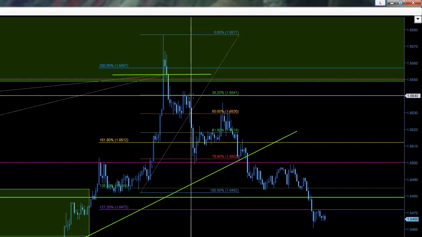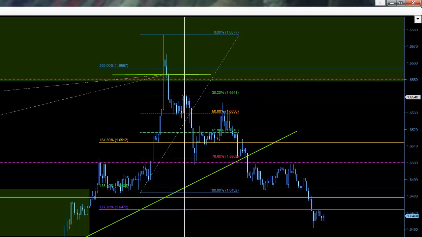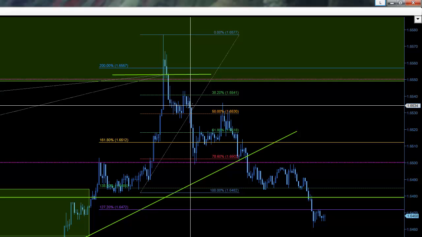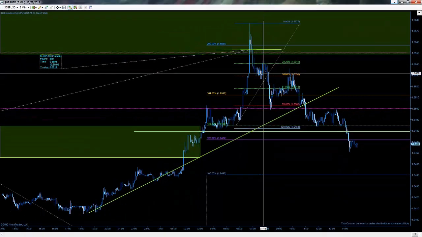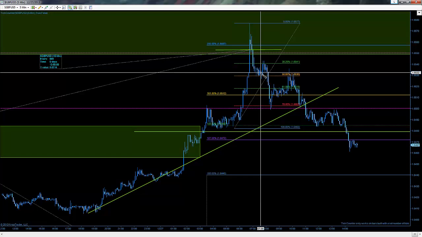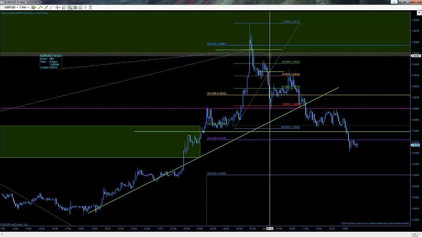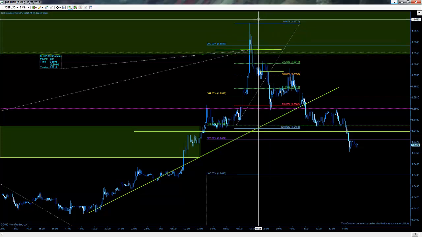Once price produced that lower high and I see the order flow changing from buying to selling again, this tells me that I am indeed looking at a lower high, and I do expect a new structural low from this point and a possible market reversal. I could take this trade and enter somewhere here or here at the worst case scenario. I'm very aggressive on my entry, so I enter here. My risk is, worst case scenario here, safest scenario up here.